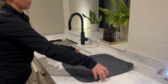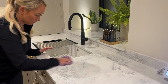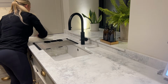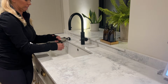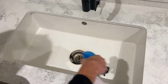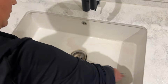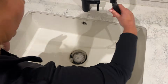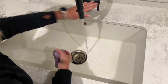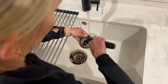Some nights I feel like I don't have to clean that much at all, but tonight it was really, really messy. So I'm just wiping down all the surfaces. Something else I really like to do is wipe down our sink every night. I don't know why. I mean, well, this is why. It's pretty gross. But also, once the sink is clean, I feel like the kitchen is shut, the day is done, I can sit on the couch and that is it. I don't know why, but that's how I feel. And it's nice to come down in the morning to a nice clean kitchen and clean sink. So I'm going to wipe that out.